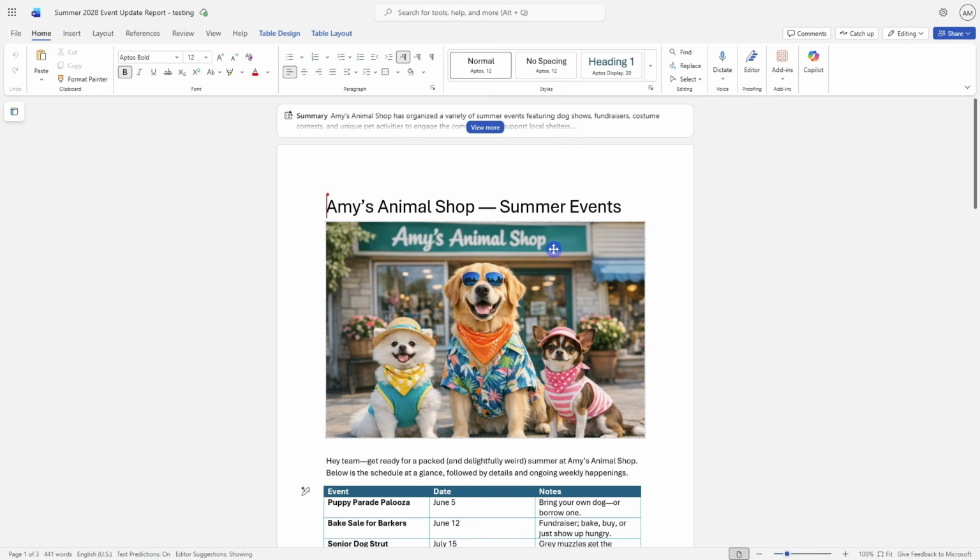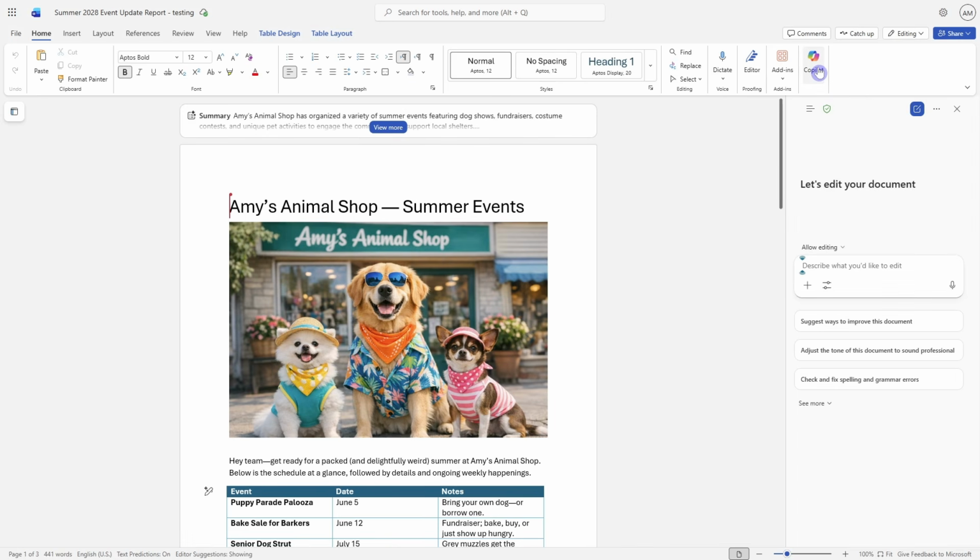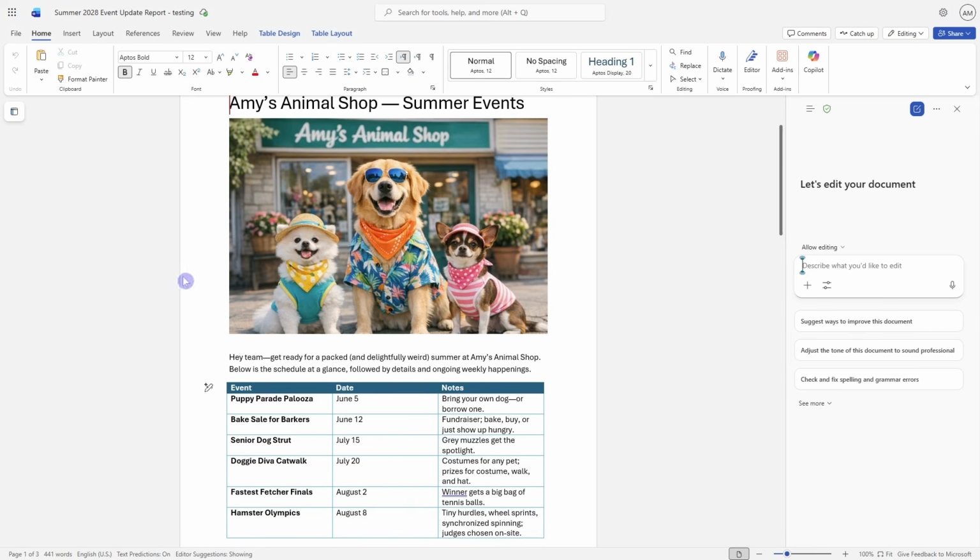So from a document such as Word, like we have here, we can expand Copilot from the top right hand corner. Now, previously, if we wanted to use Copilot to help us transform our documents, we could chat with Copilot and then we could use the little plus icon to add content to our document. Or we could use this draft with Copilot little button here directly within the document.